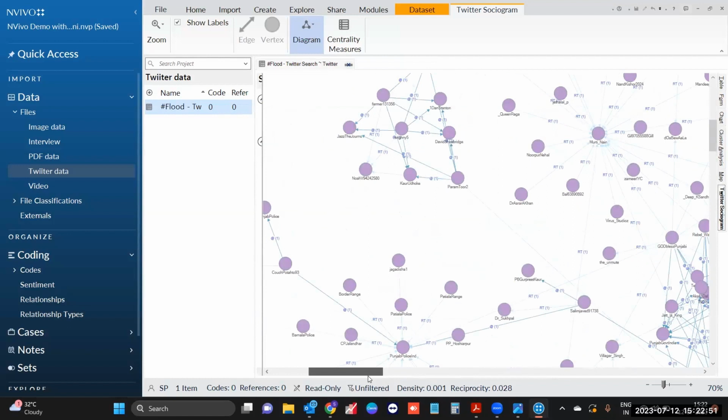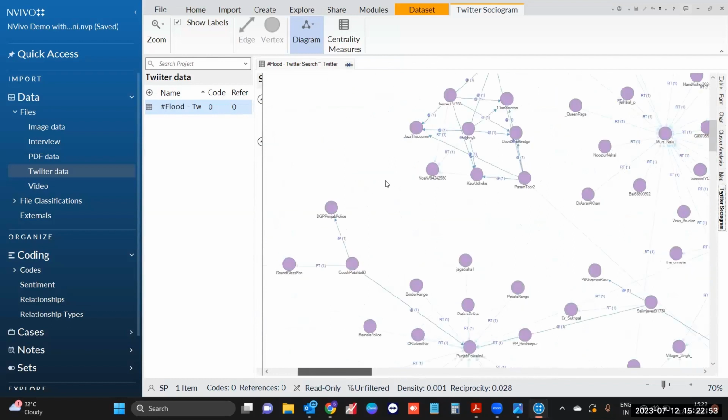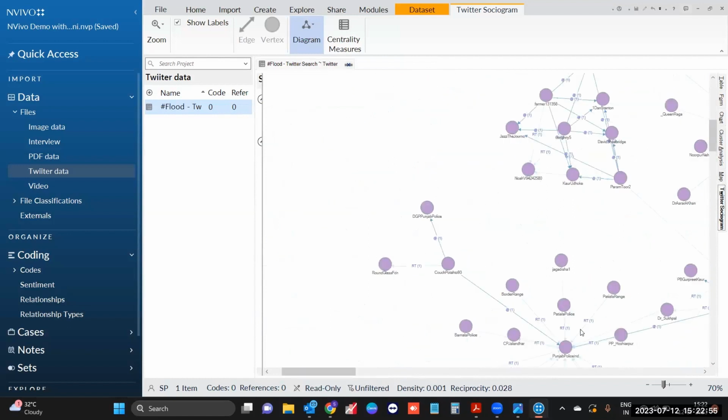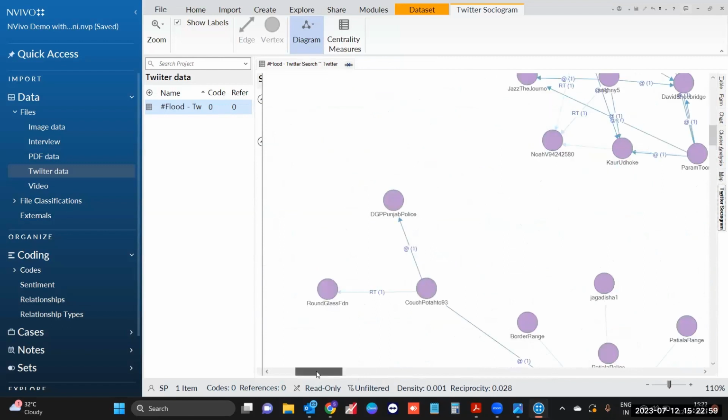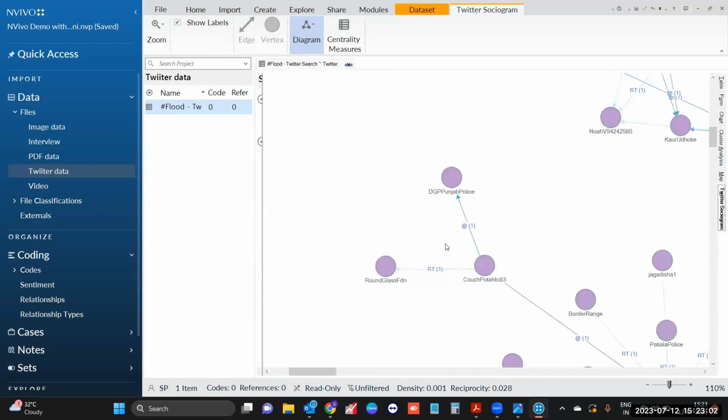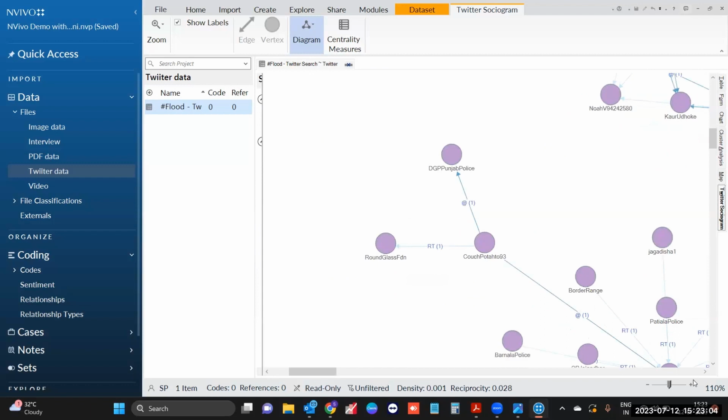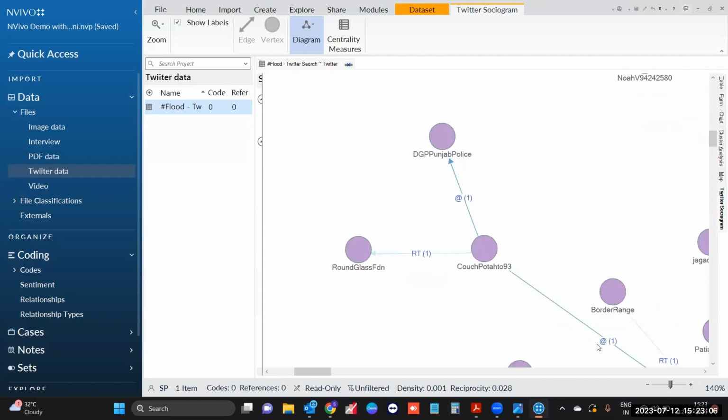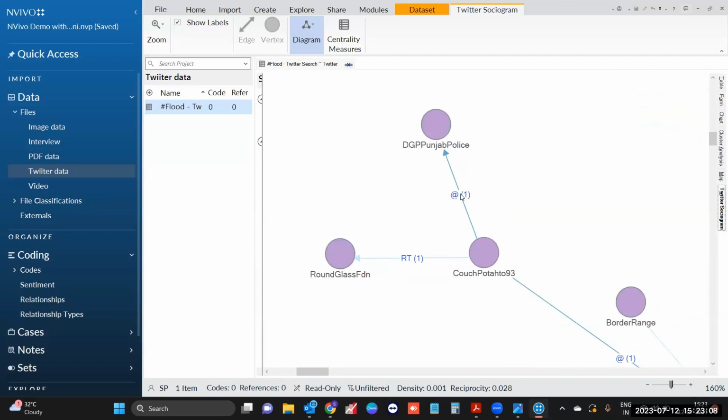All right, so let me explain this triangle one, which is really basic, so that you can understand it in a better way. As you can see, there are arrows and something is written on those arrows. So if you can see, it is there @1. So @ represents mentions and RT represents retweet, and these are the users.